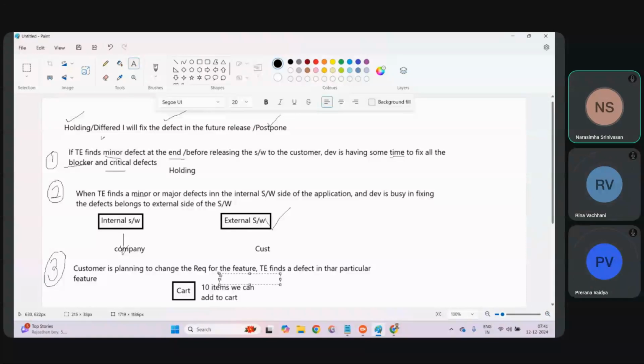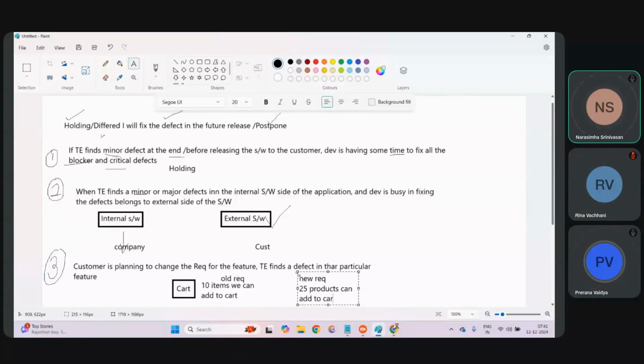This is the old requirement. Now, the new requirement says 25 products can be added to the cart. Got it?